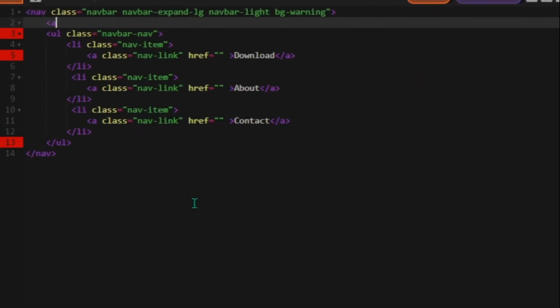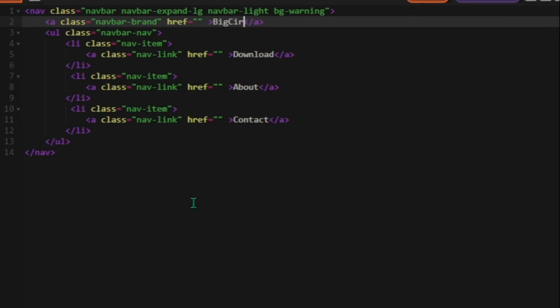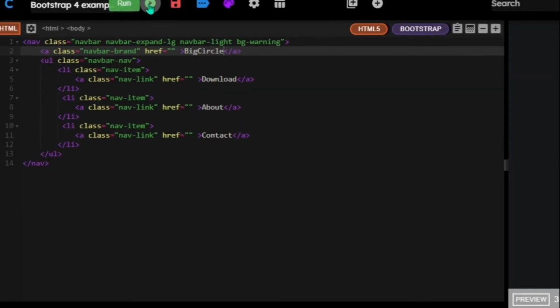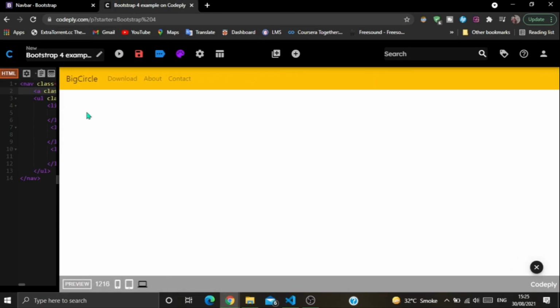We need to add an a tag, give it a class of navbar-brand, and for the href, let's leave it empty as usual. Let's close it, and here you can put your brand name. Let's call it big circle as an example. And if we play, as you can see here, it shows our brand name.